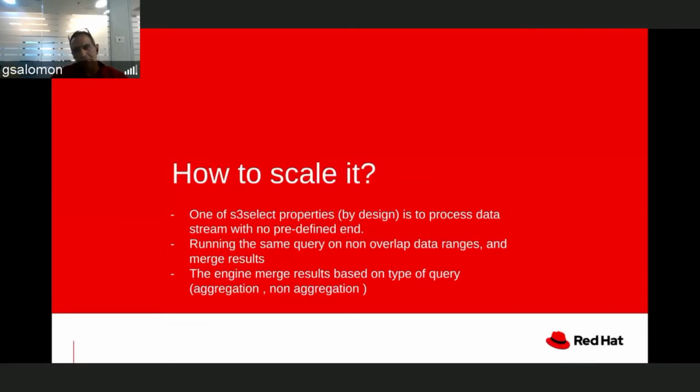Quite similar to the Linux pipe concept. Having that, the S3select function consumes little memory. S3select is able to split the query processing and merge the results upon completion into a single result. This is a very powerful feature for the big data ecosystem. In the next slide, I will explain a bit more.